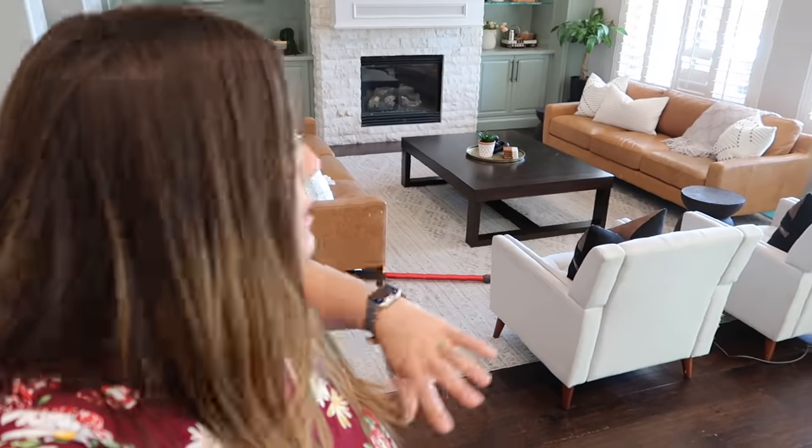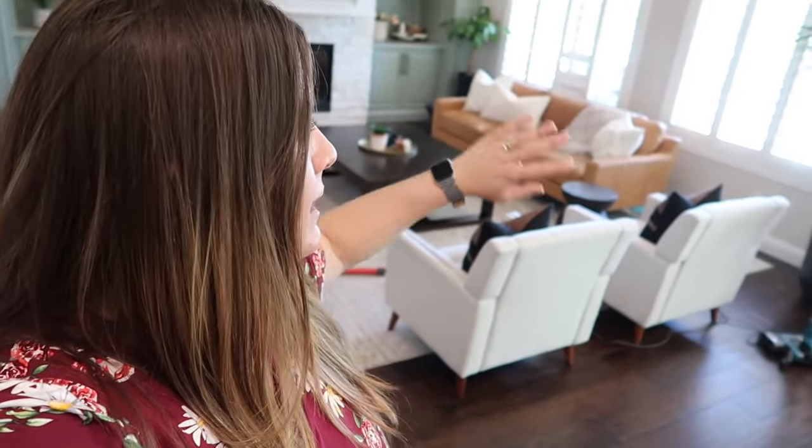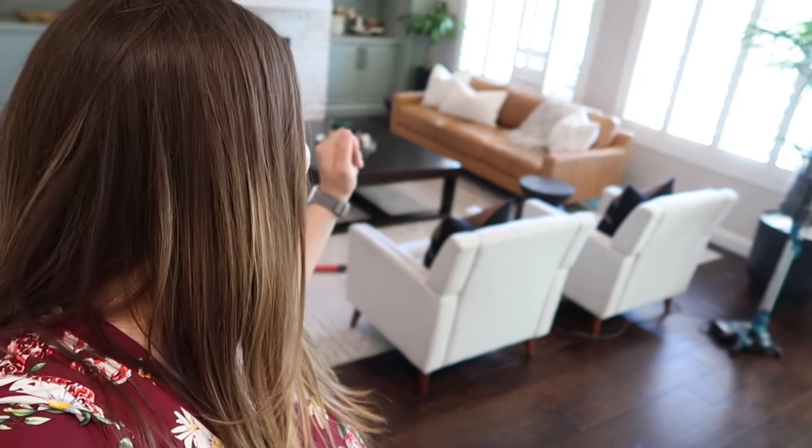I do want to pull all the furniture out of the living room because I really want to get a good, solid deep clean on the rug. I'm going to go ahead and slow vacuum everything. And then once we have everything pulled out, I'll probably go ahead and tackle the windows before I move the furniture back in. And then I also really want to carpet clean these little armchairs because they are a really light color, and so they show a lot. We love them, but they need some love.